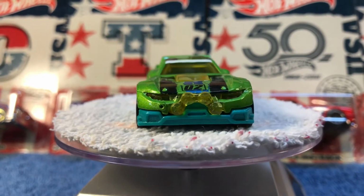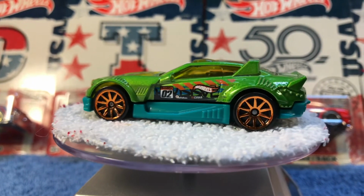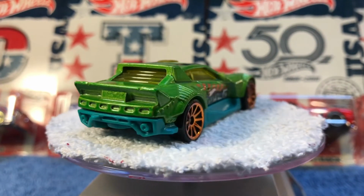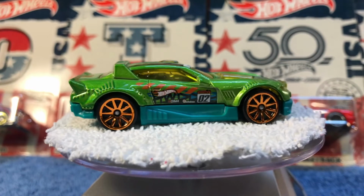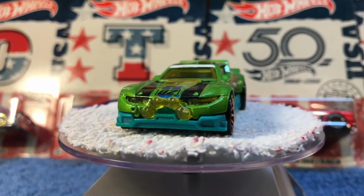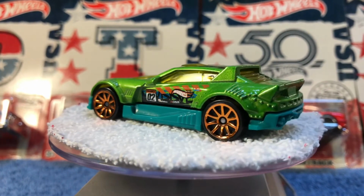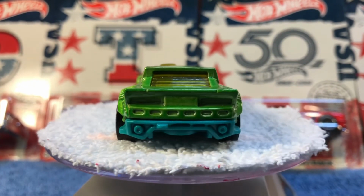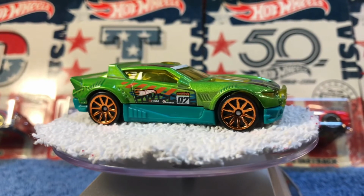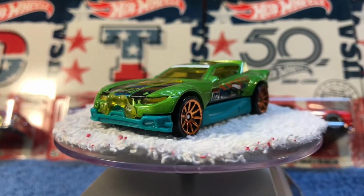That Group B rally car class only lasted from 82 to 86, but it's a pretty good read if you ever want to check into it. The horsepower basically doubled. They had very few restrictions back then, so a lot of manufacturers were jumping in there, but they had a lot of accidents, and finally it earned the moniker of the Killer Bees. So it didn't last very long, but it was cool, and that's what this casting makes me think of.